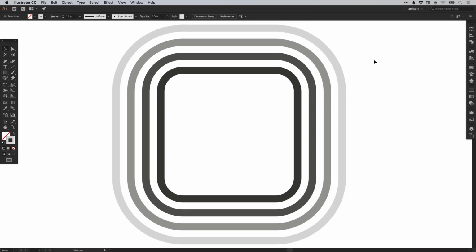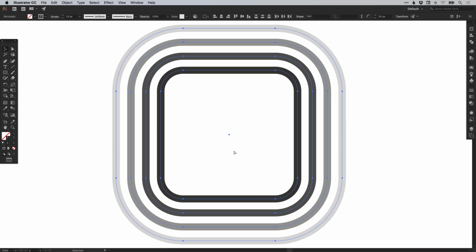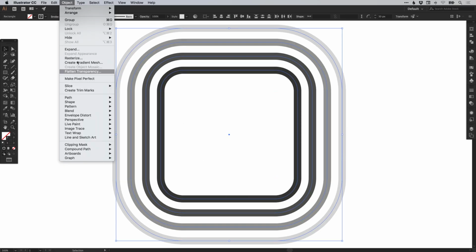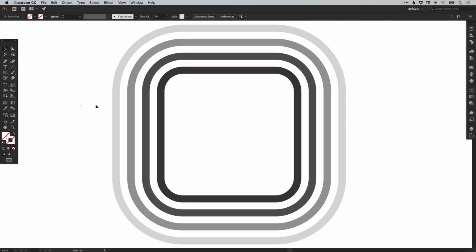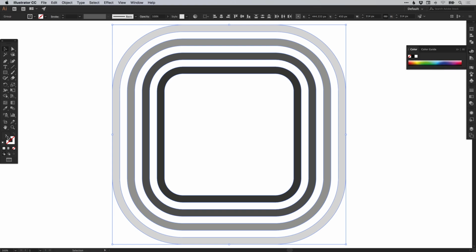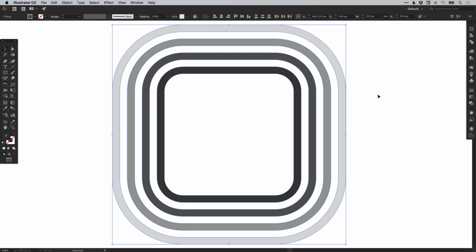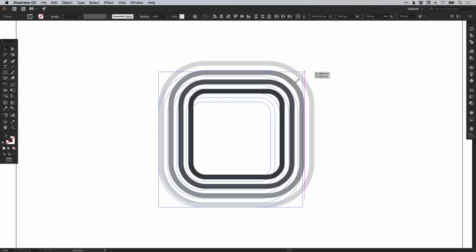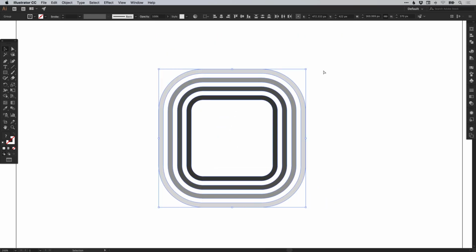Now, once you're happy with your shape, you can select everything. And if you start scaling it up or down, everything will likely skew out of proportion. However, what we can do is go to Object, Expand, leave Fill and Stroke selected and click OK. So now Illustrator no longer recognizes these as a stroke, but a fill instead. You can see the question mark here is because we've selected four different shapes, all with different colors. So if I give this one fill, the fill color changes because they're all the same. And we can now scale this up or down, and it all remains in proportion.